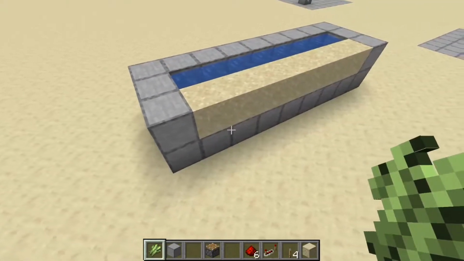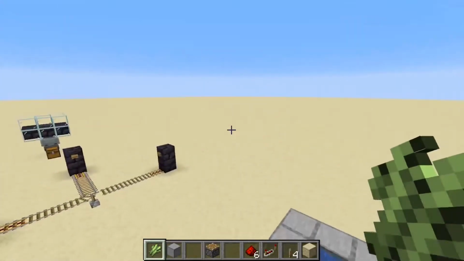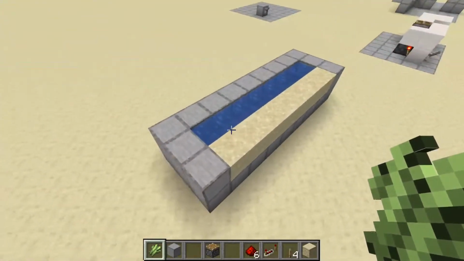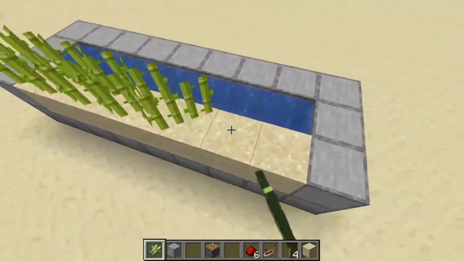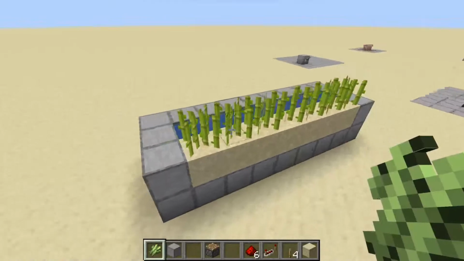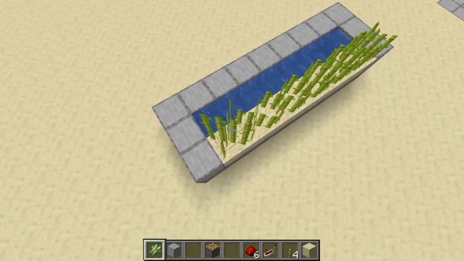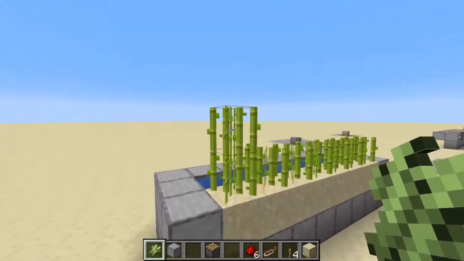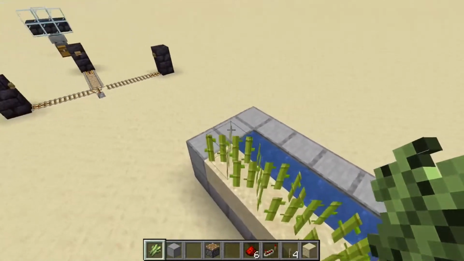So let's say I want to build a sugarcane farm, for example. Well, I've got my sand blocks here, and I know that sugarcane needs water to grow, so I've got some water source blocks behind them. Let me plant my sugarcane like that. Now, how am I going to break the sugarcane when they grow? Because I know sugarcane grows upwards like that, and if you break off the top block, then you can harvest the sugarcane. It didn't there because I was in creative mode.